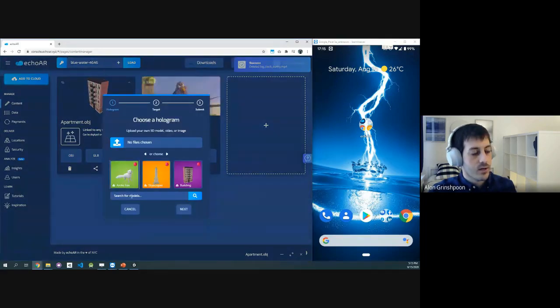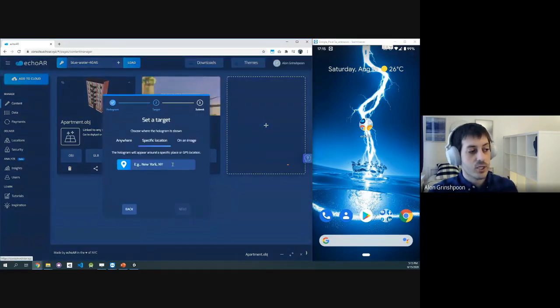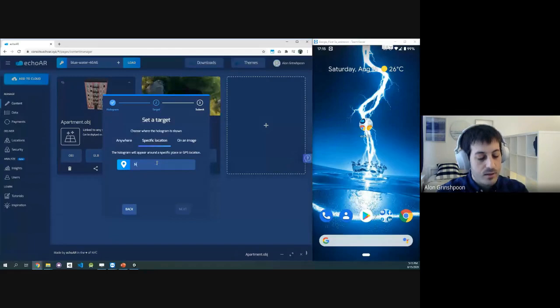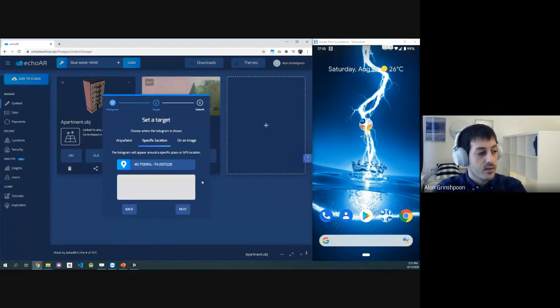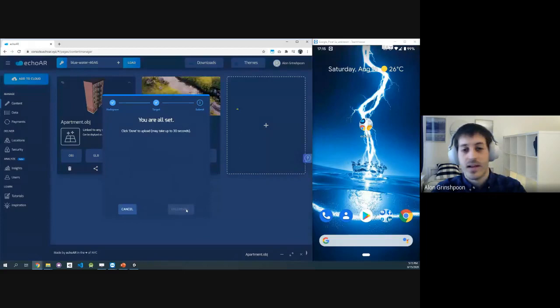So I can upload this fox and now put it in a specific location. That's the third type. So we have to put it on a surface, put it on an image, or put it in a specific location, which means I can put it in New York, for example. I can build an app that if you open it in New York, you're going to see the Empire State Building. But if you open it in San Francisco, you're going to see the Golden Gate Bridge. There you go. Same process occurs, but now we're just adding that extra data of location.